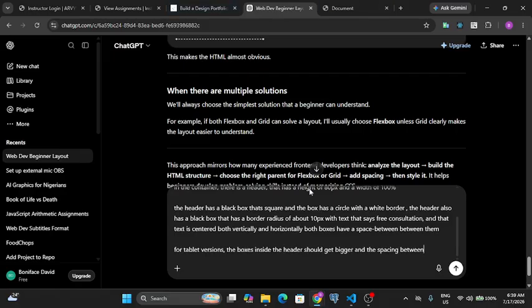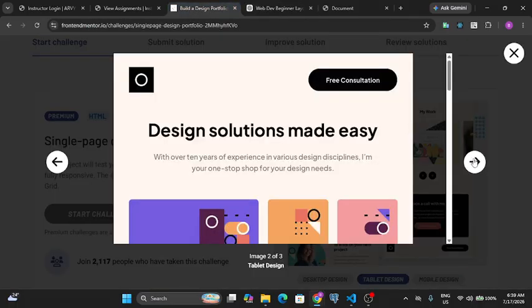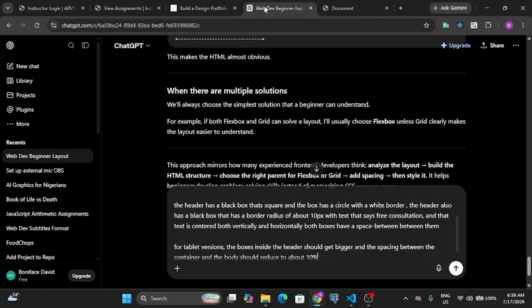So we can say the box inside the header should be bigger, and the spacing between the container and the body should reduce to about 10%. And then for mobile, the boxes should just get even bigger. That's all.